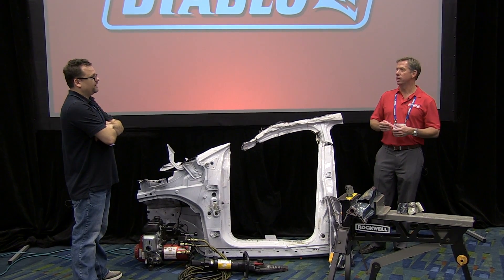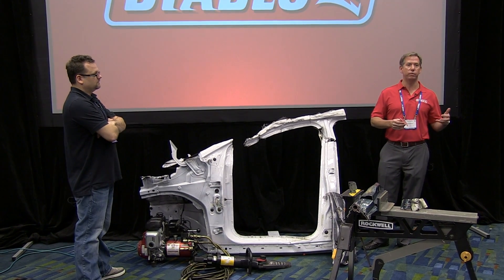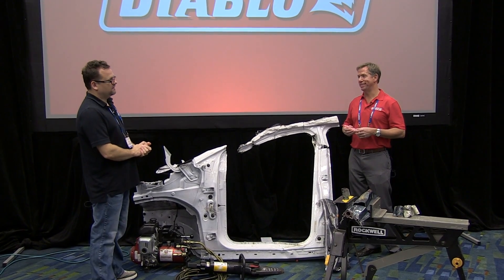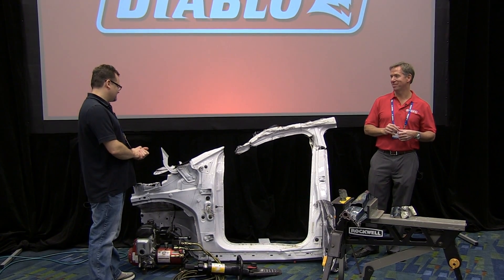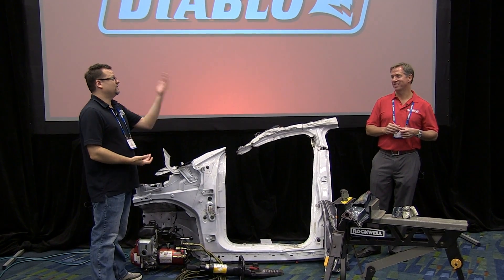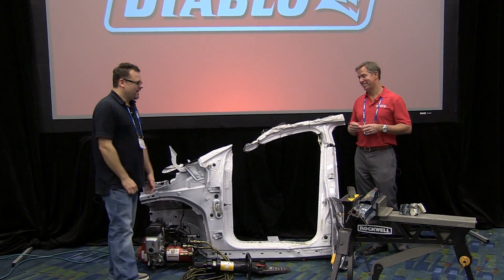They're excited because this technology could be saving lives — two or three firemen working through it in minutes or seconds to reach someone who needs help. For auto dismantling, instead of taking two, three, or four hours to disassemble a car, they're now doing it in literal minutes. This technology is opening up both standard metal cutting markets and entirely new categories. And Eric — who's a firefighter every Halloween — is going to cut up a car so they can get real feedback from real firefighters.